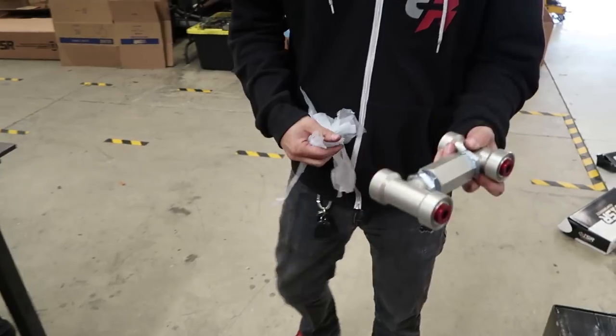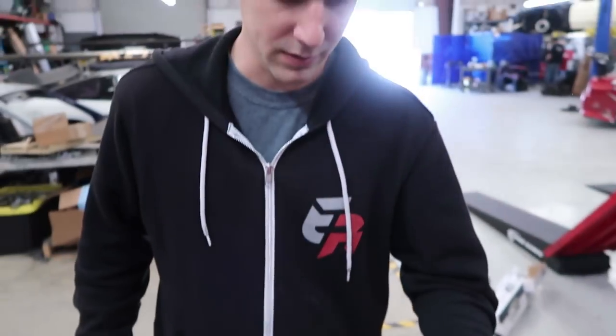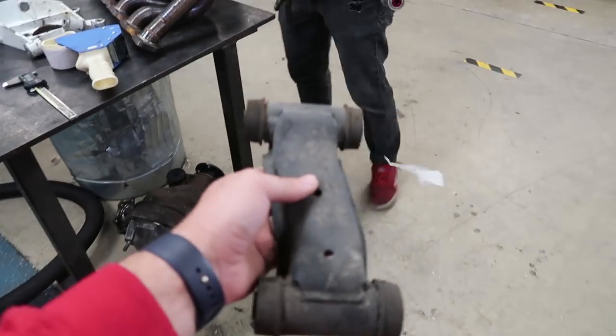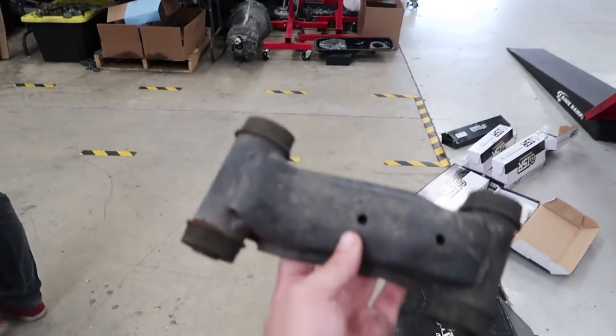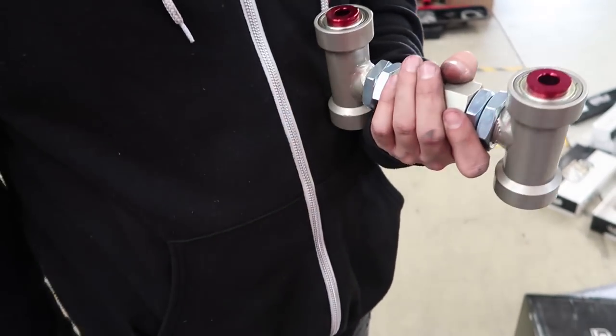So we'll see what all this nice packaging is. Look at the difference. Oh my god. That's a big old nut. Real big nut. So that's what we're getting rid of. This thing with ugly bushings and dirty. Just set this aside, this arm. I'll probably just put it on like this.